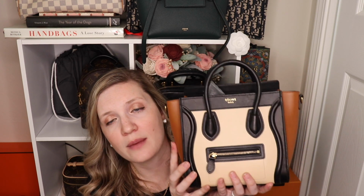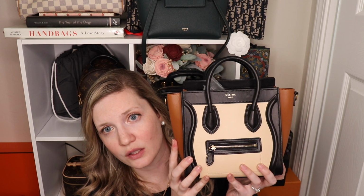But I had purchased this bag because I had just bought the smooth leather in the all blue, and I really loved it. I was like, oh, let's get a little more neutral color. At the time, this bag was pretty expensive, so this was a really good price. And then I realized, and I have realized since, 2017, and I have never used it, that I prefer the full colored ones. And I like both the smooth leather and the drum leather. I have a fully black drum leathered one and then an electric blue smooth leather one. I just am not the biggest fan of the tricolored look. I actually love the tricolored look in the bigger bags, but I don't love it in the nano size.